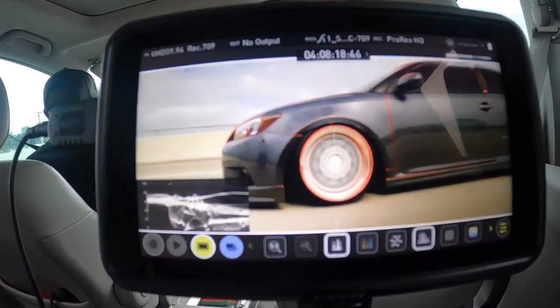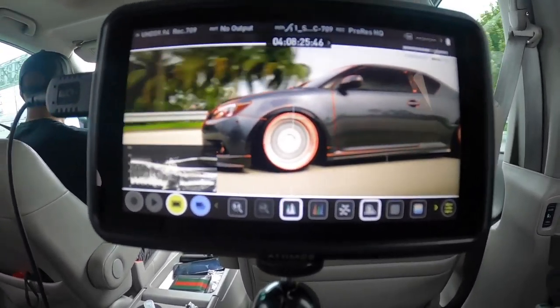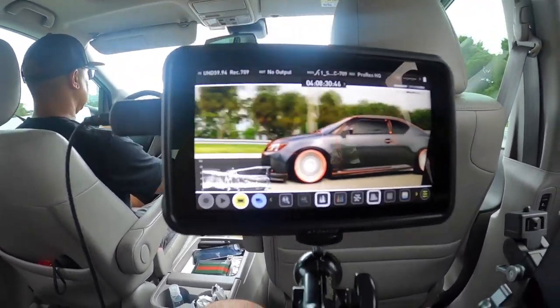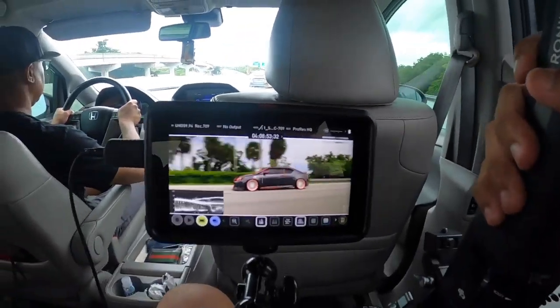A little sneak peek off the Ninja V — shooting all internally onto the Sony a7s III. I'm not doing external today, but I can't wait to grade this 10-bit footage. It's going to look sick. Right now we're following Anthony to the last location, grab a couple last shots there, and that should be it for the shoot. I'm going to take Andre to this little pizza spot that Mike reminded me of last Wednesday, get some food, and then head back to West Palm. It's been a great day.